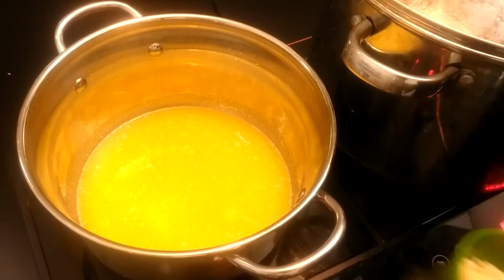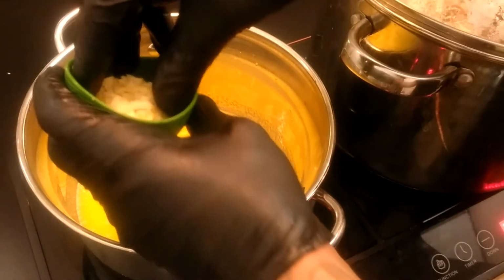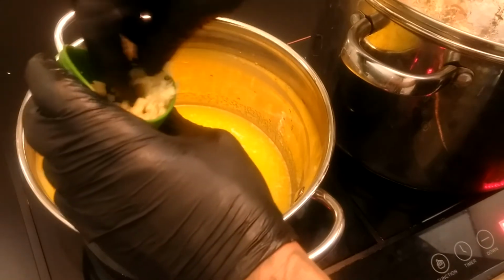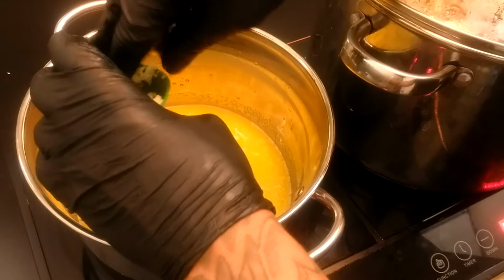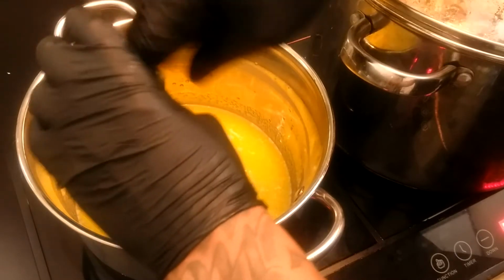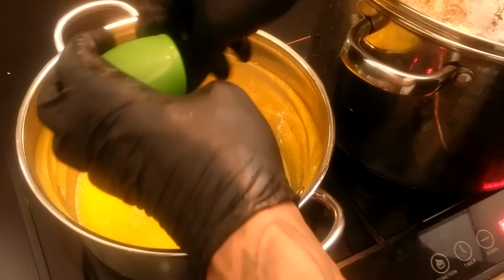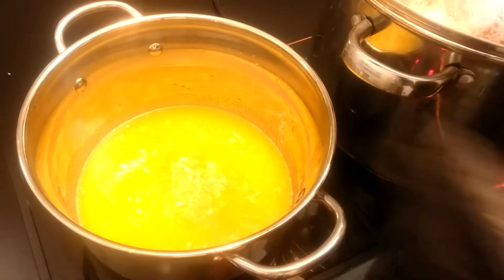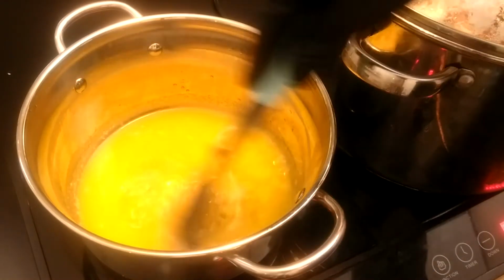Alright, I've nearly got my butter melted down. I'm gonna go ahead and add some of my fresh minced garlic, y'all. I got a lot here, so you can put as much as you want. 4 or 5 cloves the minimum. But I did a few more than that because I just love garlic, especially buttery garlic on my seafood.